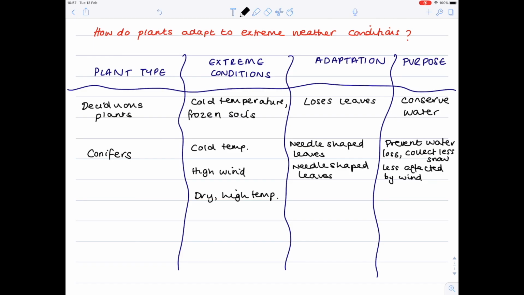So remember, stomata is where water leaves the leaf. These stomata are hidden in pits, and what that does, it helps to trap water vapour around the leaf, giving an impression of high humidity, which means that transpiration occurs more slowly. This is very strongly linked with the transpiration topic, so make sure you check that out if you're struggling with this one.